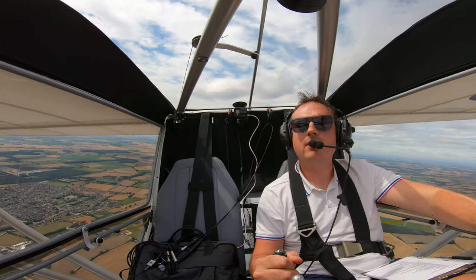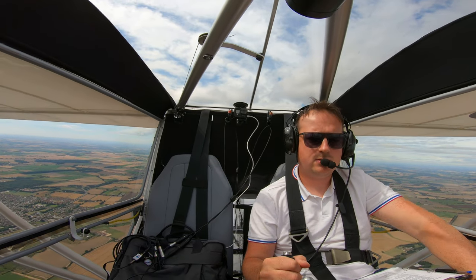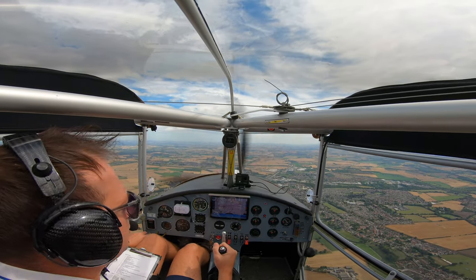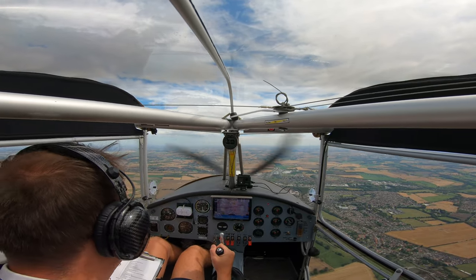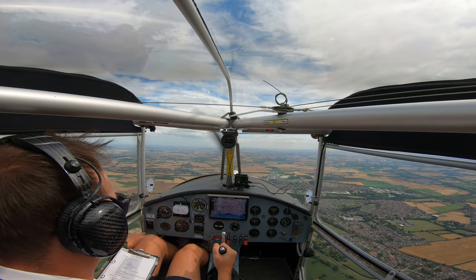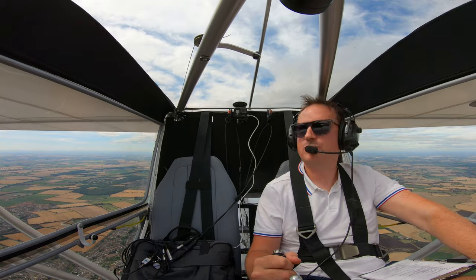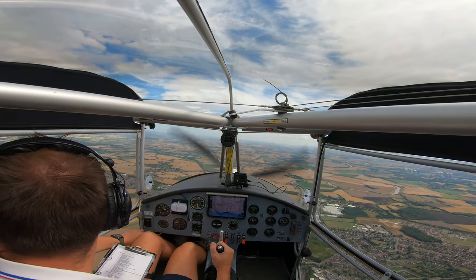So we've got Selby down there. Right, that's 2,000. Let's lower the RPM back down to 4,800. 80 miles an hour. Hopefully it's a little bit smoother at 2,000. Wasn't particularly pleasant down at 1,000. You can see Breighton already. It's such a short flight. Doesn't particularly look it on the map. It's very close.